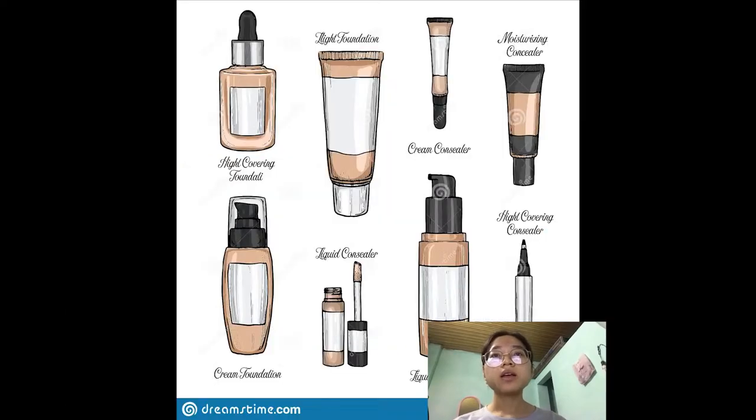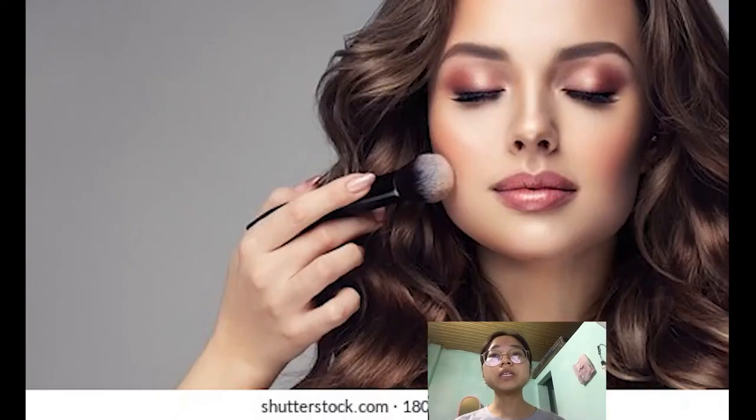The next is concealer. This is a heavily pigmented cream designed to conceal spots, redness, and dark circles. It differs from foundation in terms of texture and coverage level. How do I use concealer? You can use it over foundation for those areas that need extra help, such as acne, scars, pimples, and/or under-eye circles, or you can use it alone on top of bare skin if you just need spot coverage, pimple coverage. You want to think like a painter when covering pimples.